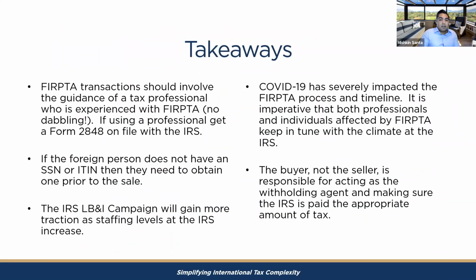So we're getting close to the end, almost 50 minutes here, and then I'm going to take some questions. But my takeaways are as follows. This is what I would advise any client. Always use a tax professional to do FIRPTA transactions, just because of all the convoluted rules and ways that the forms could go wrong. It's basically a one-shot kind of deal. If you get it wrong, then you're going to have to suffer through 1 to 2 years of fighting the IRS to get your money back, which is never fun.